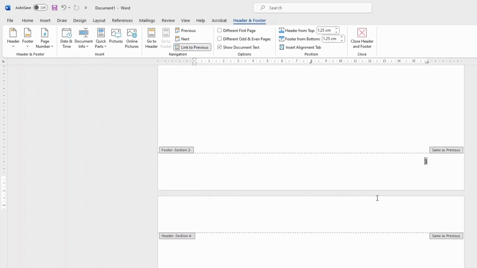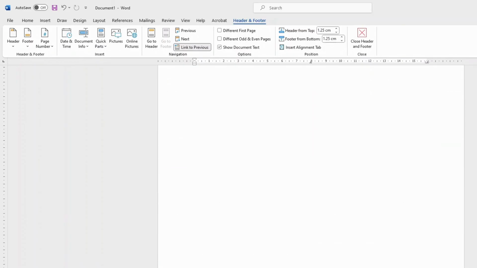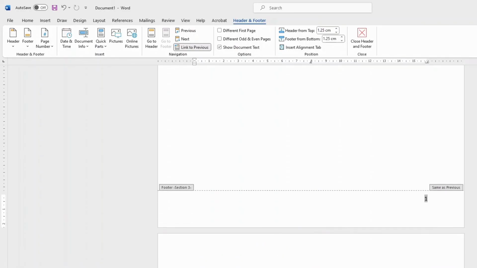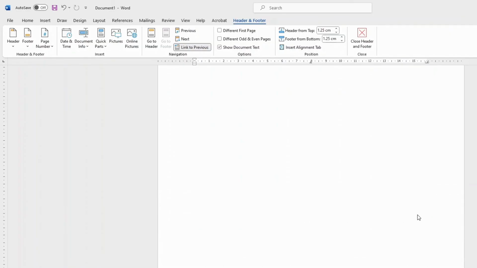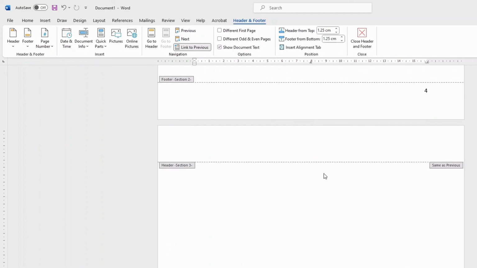So we will come back to page numbers. This is actually page number 5. Anyway, let's continue. I will simply correct the labeling. So let me click here.